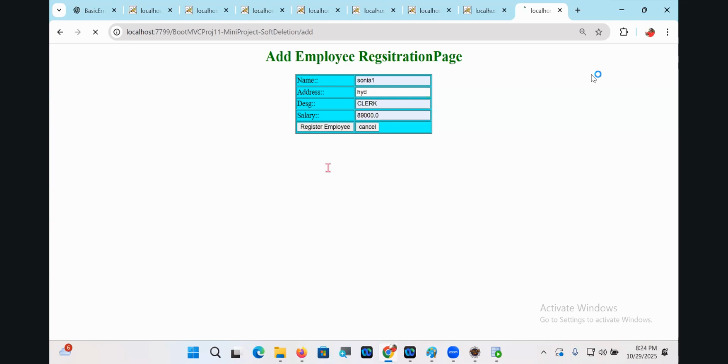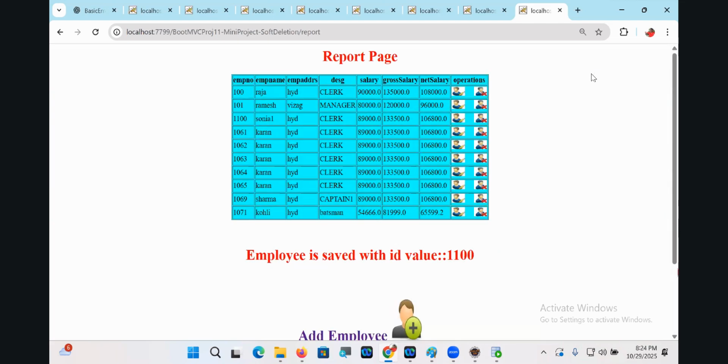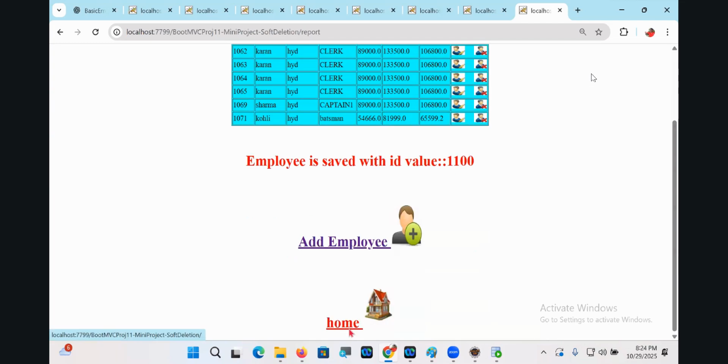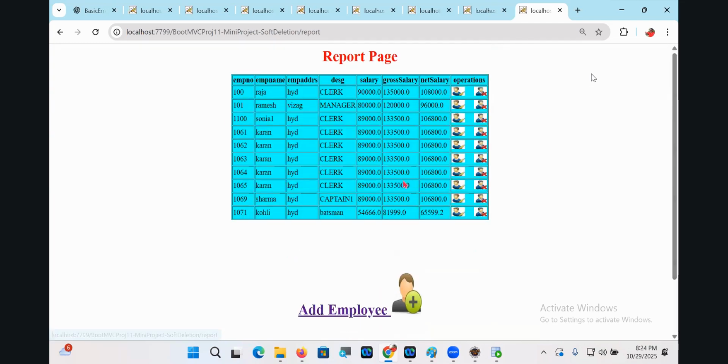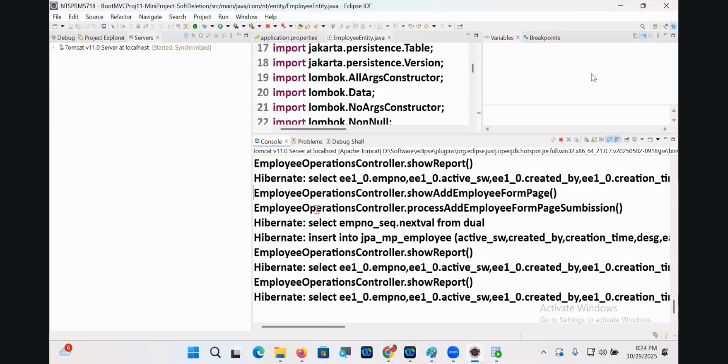Click on Register employee. This is 1100. This is the home page. Now the output is coming nicely over here. Yes. Okay. Deepak Kumar, Big Jogi. If you are calling someone Big Jogi, you are a double, triple Jogi, right? Okay. Fine. So I think we got clear clarity about soft deletion also.